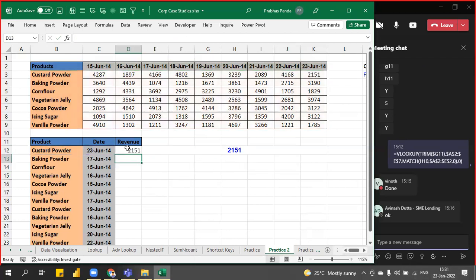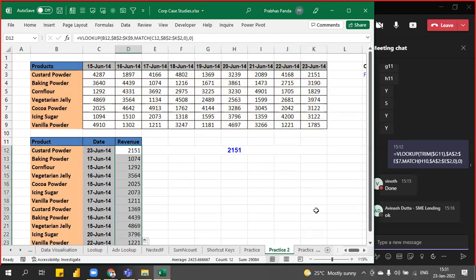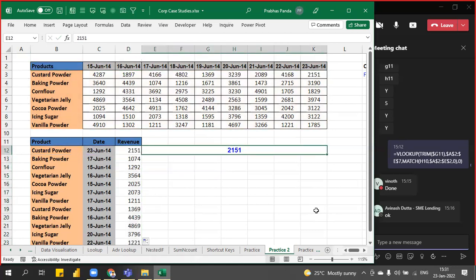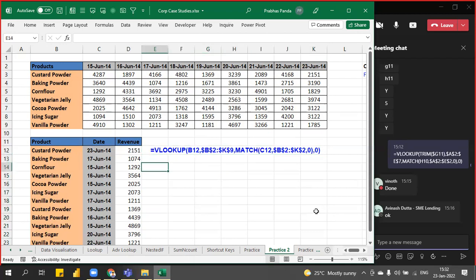The formula is ready. And the moment you apply the same for the rest, you get your formula. Interesting. So now the complexity meter is going down a little bit. Please give it a try, all of you, whatever we have done. If anything is not clear, feel free to ask. I don't mind repeating because this is a very, very important thing.